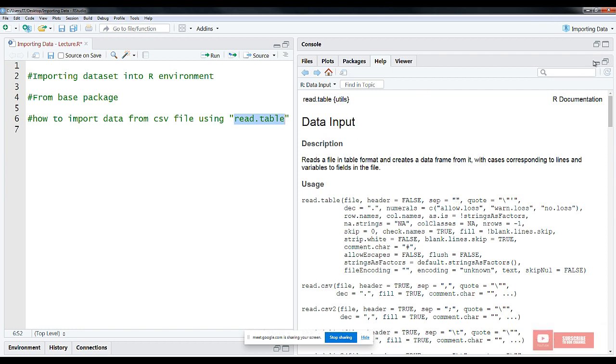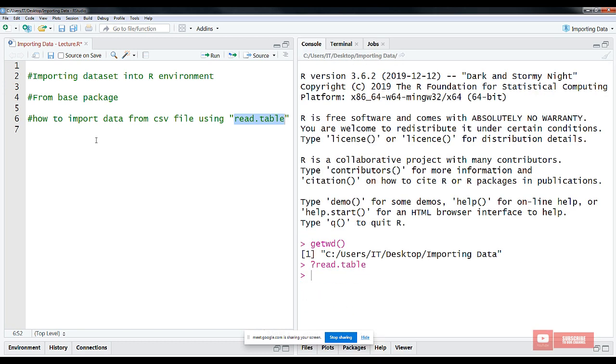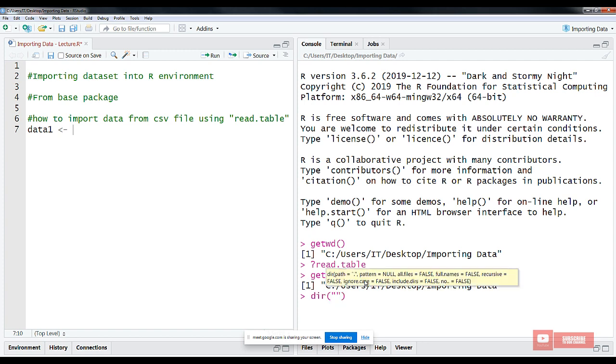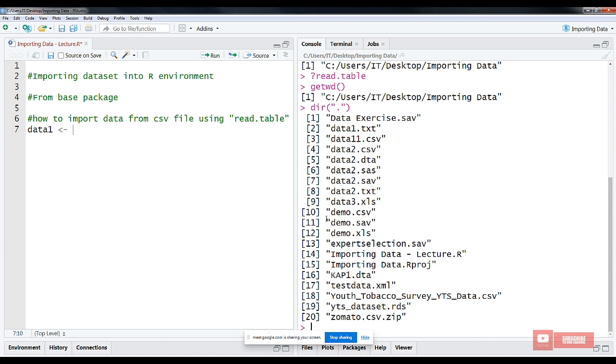Let's look at how to use it. So let me create this one as data1, right? We want to store this data set to data1, right? And before we proceed with this one, you need to make sure our current working directory is importing data, and our directory should contain the dataset demo.csv, right?